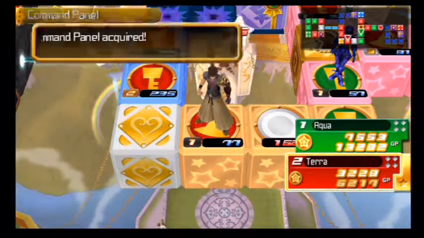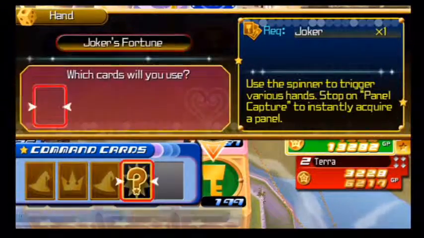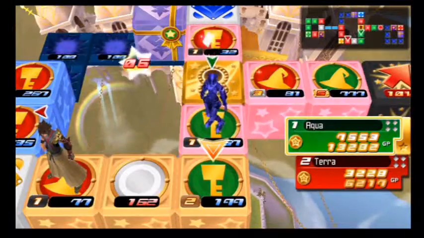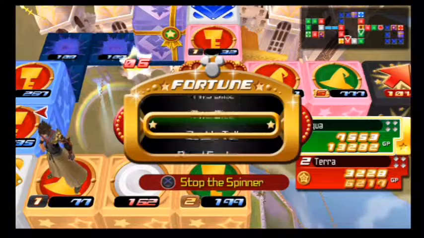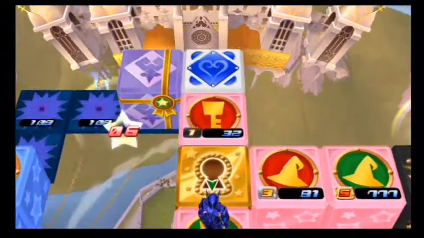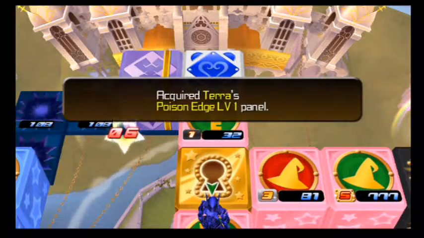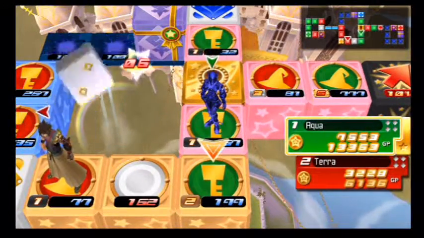There we go. Alright, I might as well use Joker's Fortune. I completely forgot that I had it. Sometimes I forget that I have it. Here goes. Alright. Big money, no whammies, and stop. Panel capture, sweet. And I took over Terra's Poison Edge. Now, unfortunately, I am not going to be able to keep that one.